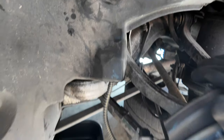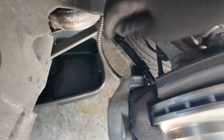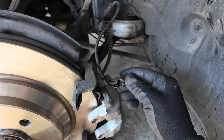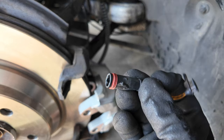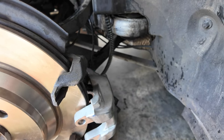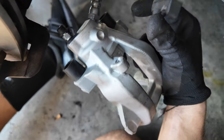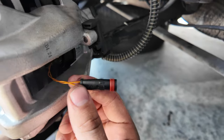If you're going to replace a caliper yourself, it is very important to remember that the bleeder nipple is always at the top of the caliper, or you will always be letting air into the caliper. Unlike the left side, the right side has a brake sensor, so remember to unscrew it and also unplug it. All you use is a little pick to unclip it and pull it out. I'm replacing mine, but you definitely don't need to if you don't have a brake light on.